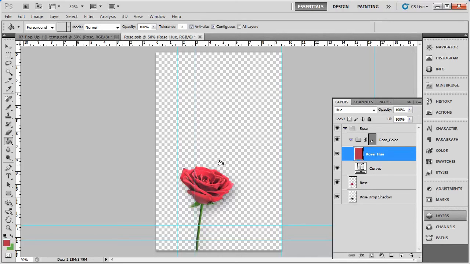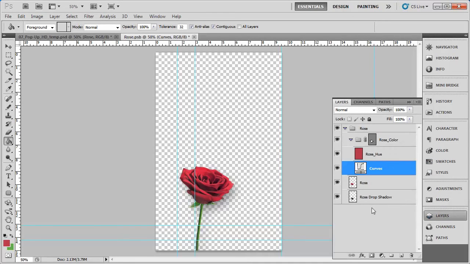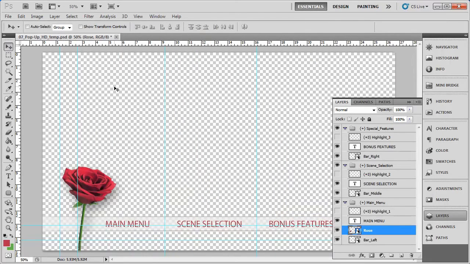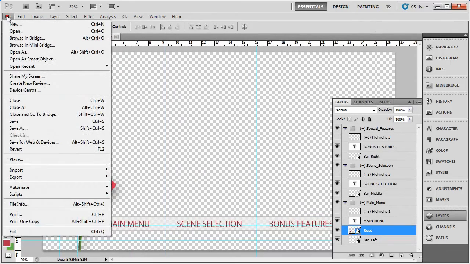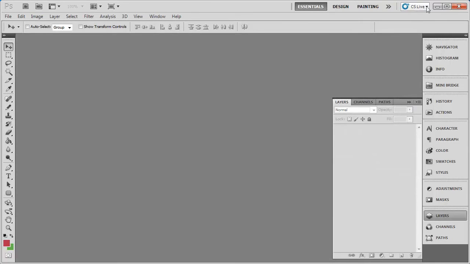With our white wedding template, we've provided some curve adjustments so you can more closely match the After Effects color. So you just double click on that to bring it up. And we'll just adjust those colors a little bit. All right, that looks pretty good. And to commit those changes, you just simply close the smart object and press yes to save. And then you want to save your pop-up menu, File, Save. And now you can just close that and minimize Photoshop.